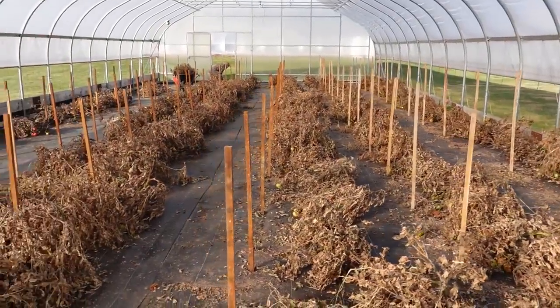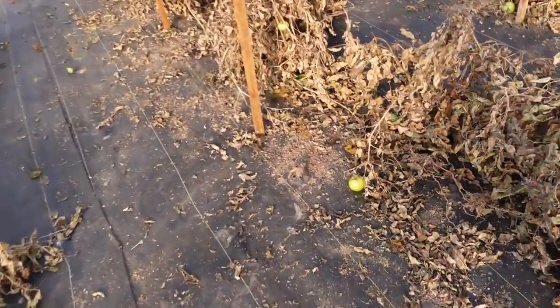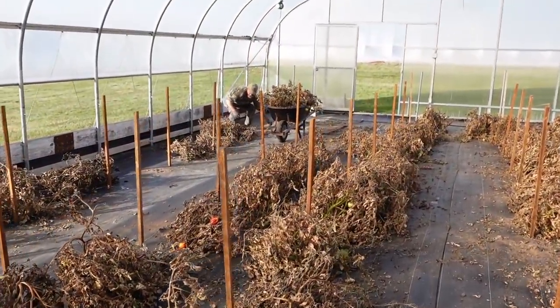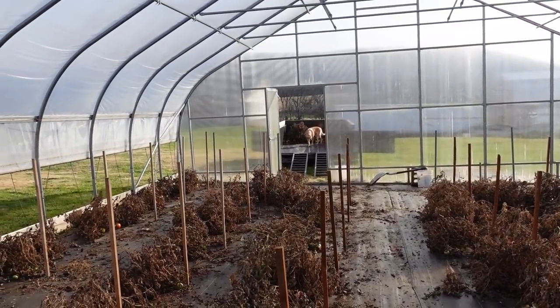All right, so Frank got all the strings off now, got all the loose tomatoes off the ground. All the tomatoes are pulled out of the ground. As you can see right here, this is where they were, just a little bit of roots left behind. And now he is loading them up into the wheelbarrow, hauling them out, and into the dump trailer where Daisy's out there right now.